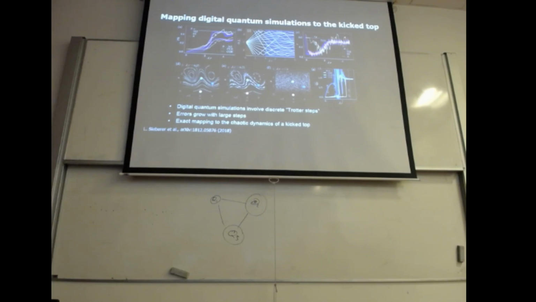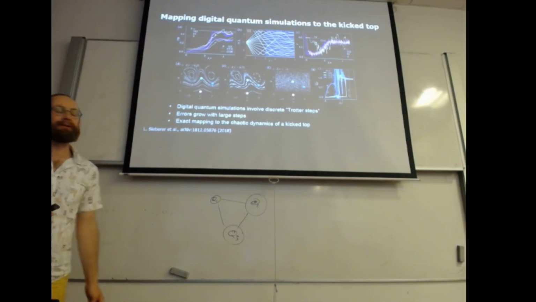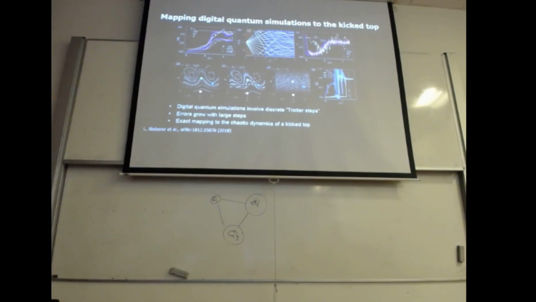Actually, it is quite an important system even today in the context of quantum computing. Because for digital quantum simulations, you can map it onto the dynamics of this model system. Digital quantum simulation involves the discretization of quantum algorithms, and the coarser you do that, the larger your error growth. It turns out that this growth of error maps onto the periodic dynamics of the kicked top. So it's quite nice that these old model systems are now finding applications again in the theory of quantum computing, I think.